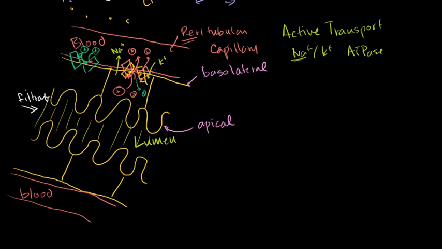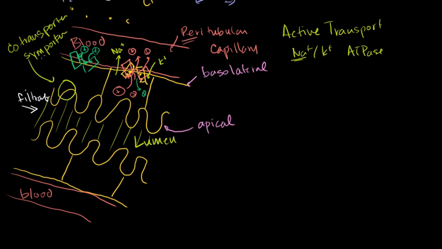But how does that help us, for example, get glucose out of our lumen? Well, what we have over here is other proteins. I'll just do the example of glucose. Let's say we have a protein here. The very general term for this is a cotransporter, or a symporter. Symporter means it transfers two types of molecules in the same direction. Cotransporter means one molecule wants to go through because of its concentration gradient, and the other molecule kind of goes along for the ride. So you can imagine we're actively pumping out sodium.